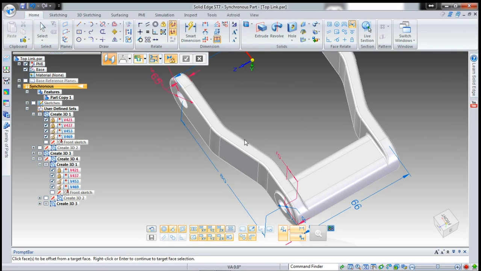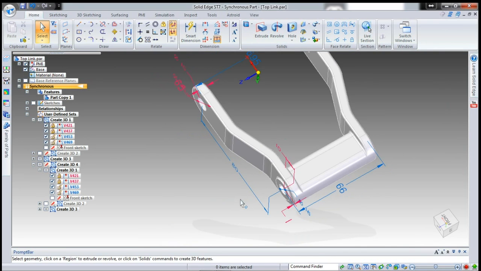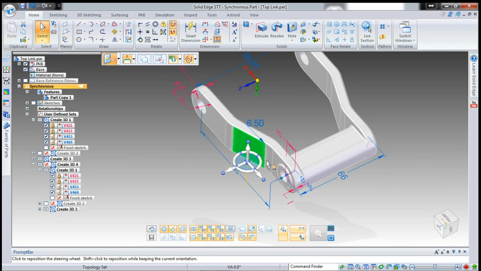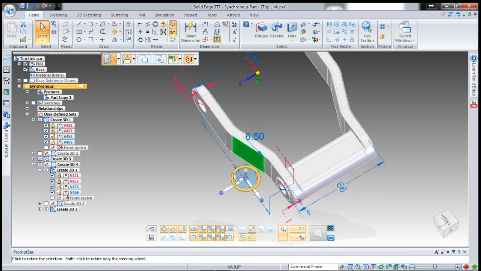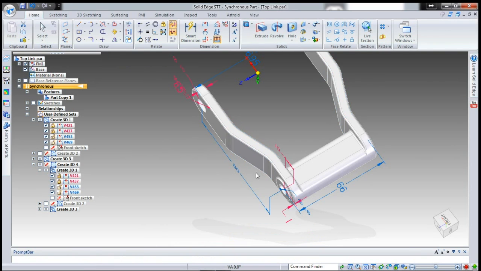So all I need to do is I just need to say I want to create an offset dimension. Use quick pick to select the back face, and what do you know, it's not actually 6.5, which it should be. So I'm just going to change that back to being 6.5 as it should have been and accept it. And now what you'll notice is, let's just say I want to rotate that face. Notice that it's staying 6.5 millimeters thick now.